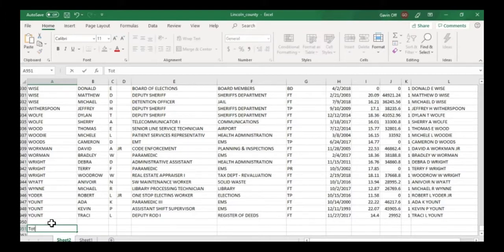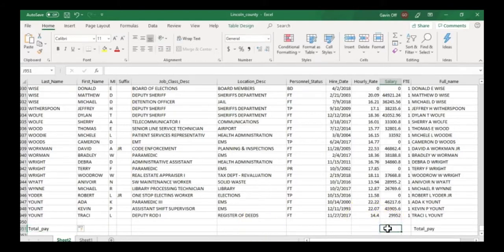So I'm going to type in total pay. Anyone know the formula in Excel to add cells together? We're going to be doing it right here in your salary column. So it would be one cell beneath your final salary data. All right.